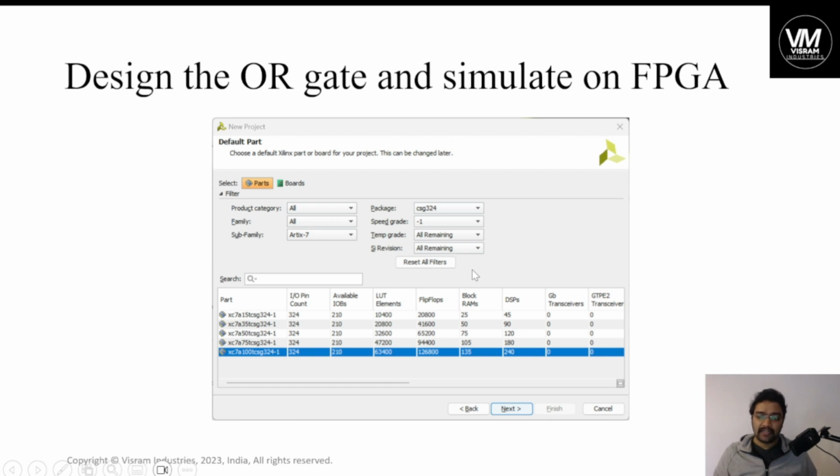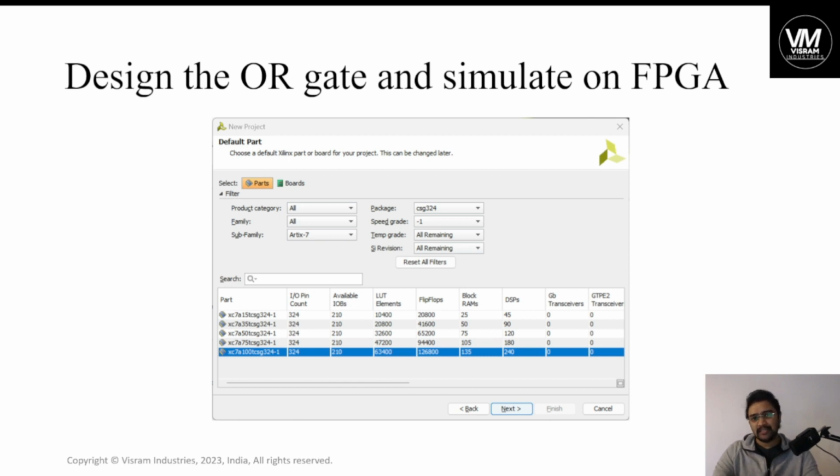After that, it will take you to the device selection. Now there comes a question from you all: what type of hardware do we choose? Again, I am repeating, we are taking an example of the RTX 7 board. I will try to give the PDF of the datasheet of this board in our groups, to give a better understanding of how the datasheet looks. In this lecture, I will definitely give you an explanation of the datasheet. I'll try to open it and show it to you. But nevertheless, understand this step.